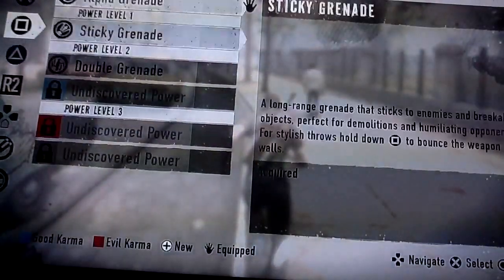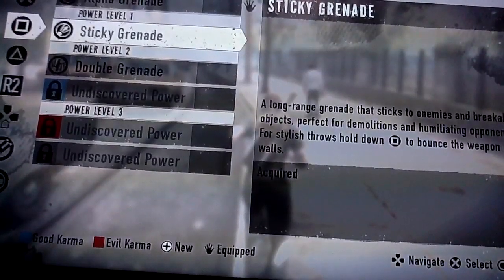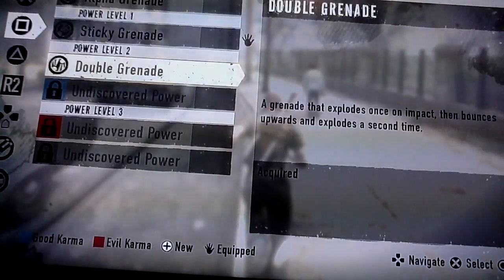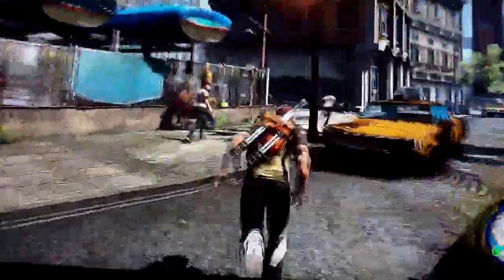Now, we're going to go ahead and check out the Sticky Grenade, which is a long-range grenade that sticks to enemies and breakable objects, perfect for demolitions and humiliating opponents. For stylish throws, hold down square to bounce the weapon off walls. Again, that I had no idea. You know, I probably should have read these a long time ago. Instead of clocking in a good 20 hours in this beta, I probably should have done a little bit of research. So, I did not know you could do that.